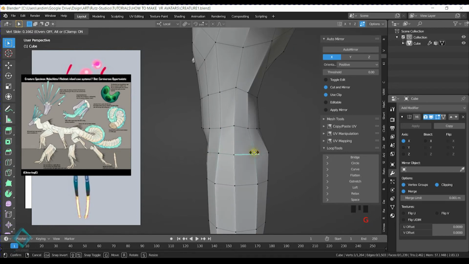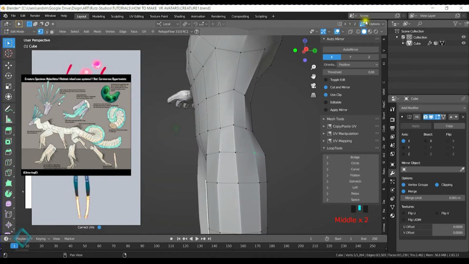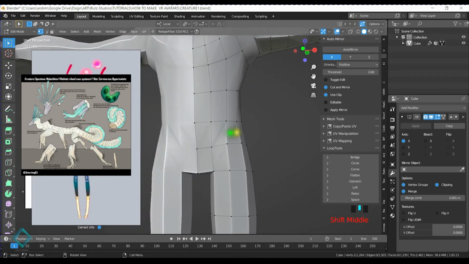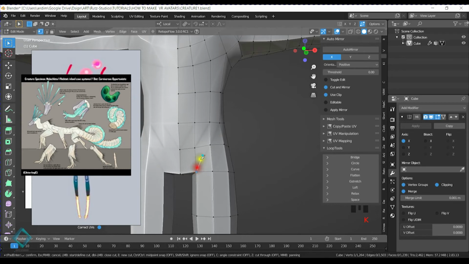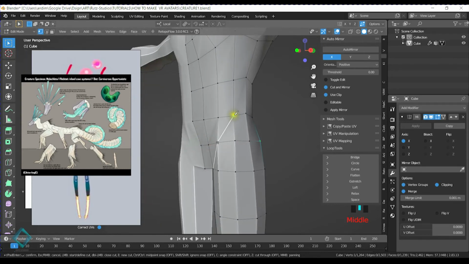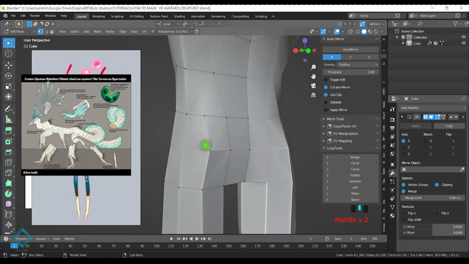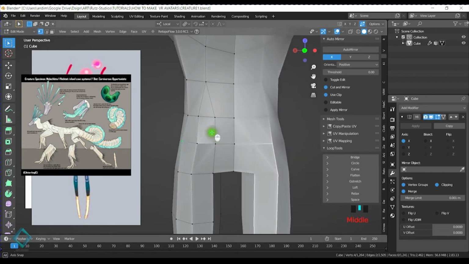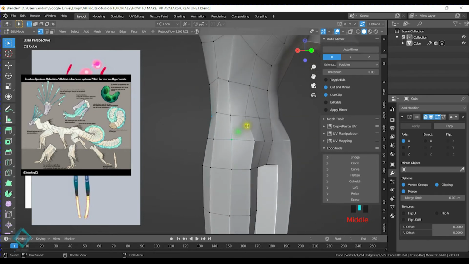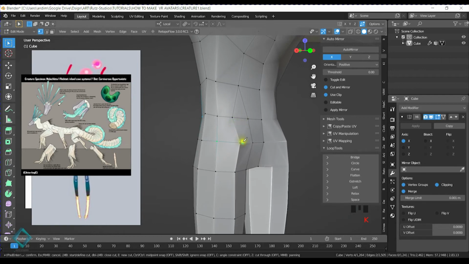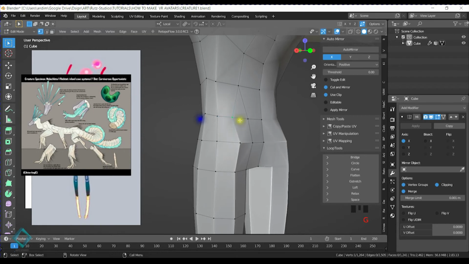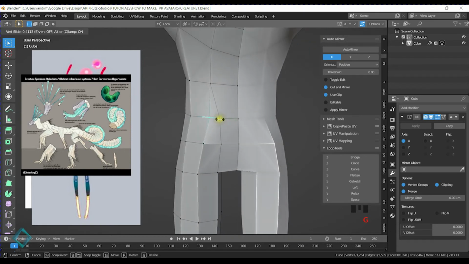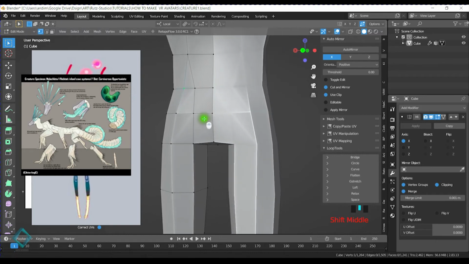Okay, the next thing we're going to be doing is we're going to start cleaning up a little bit of the legs here and have this turned on. Also something I'm going to be doing. Can I create this here? And then I'm going to actually merge. Let's see how that plays out.